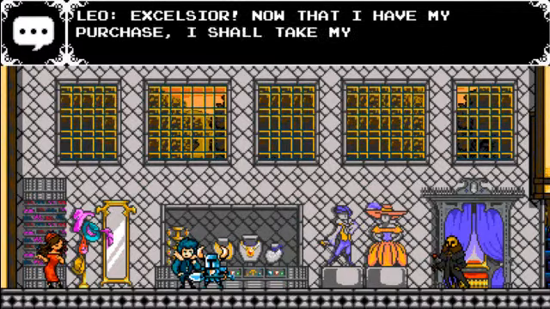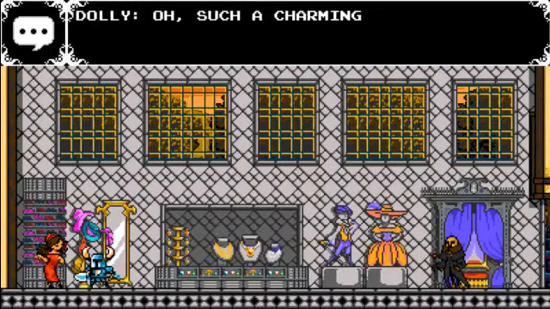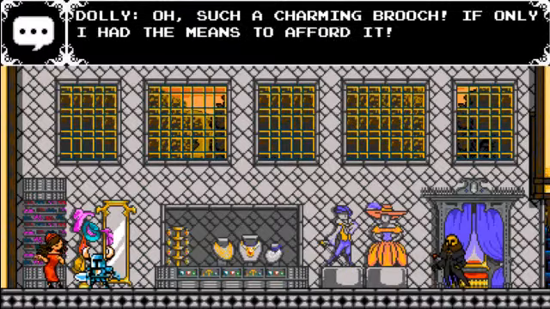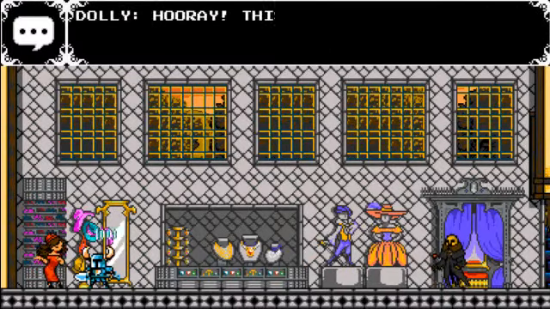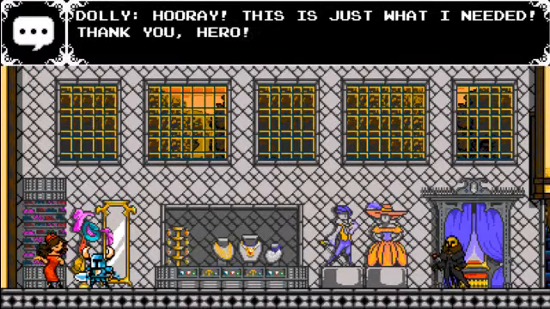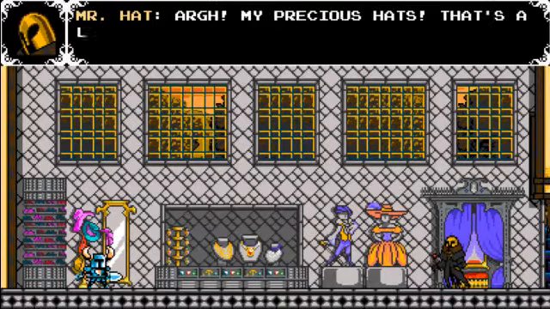Excelsior! Now that I have my purchase, I shall take my leave, ever so gracefully. And finally for Dolly, such a charming brooch, if only I had the means to afford it. All I need is mere 1,000 gold, and she gets just what she needed. And upon her exit, ugh, my precious hats!